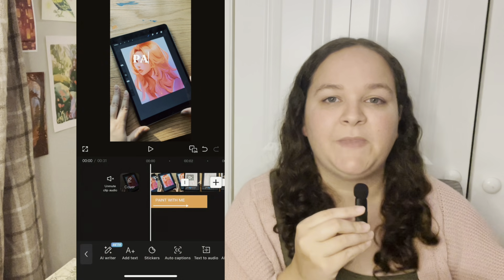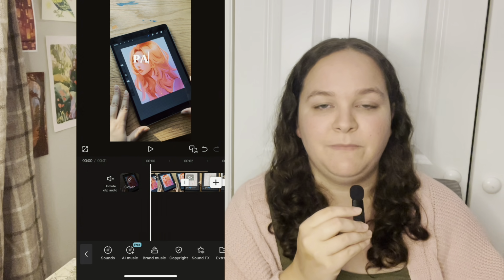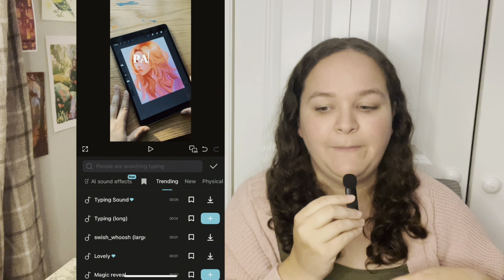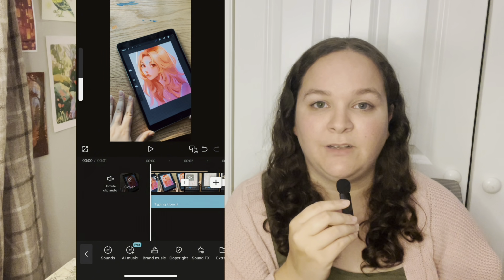This saves me a little bit of time, so I don't have to keep creating a new text block and then change the font and then change the text. It just saves me a step. And then once I have that done, I'm gonna do a final pass. This is where I'm gonna add any music and sound effects. CapCut has a ton of sound effects that you can add, which you'll see me adding on screen here.